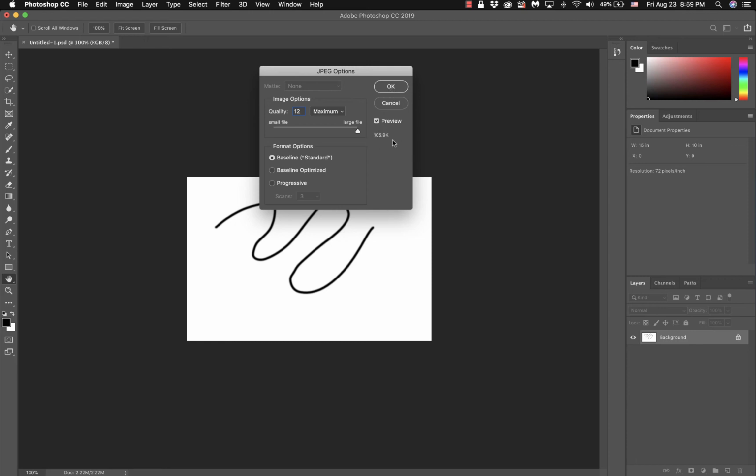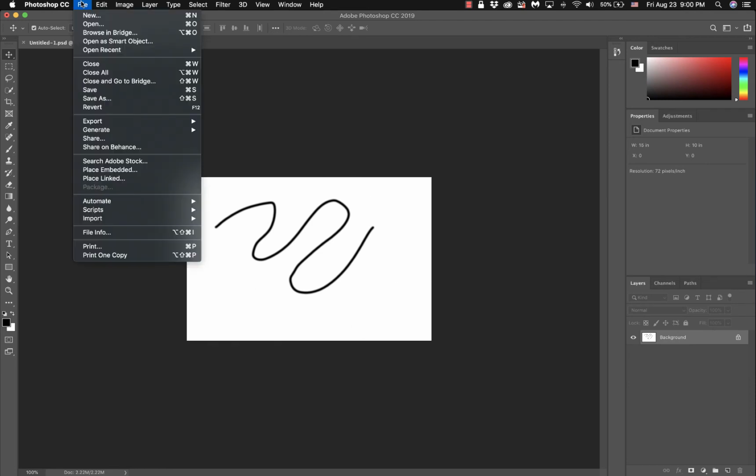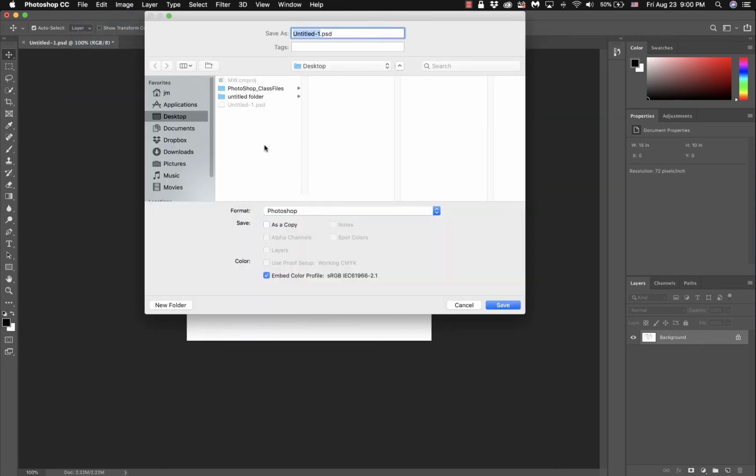And if you click OK, Photoshop will save the file to wherever you told it to save it in the first place. So let me go over that one more time. If you want to save a JPEG of this image or this project, go to File, Save As. First you can change the title of the JPEG.